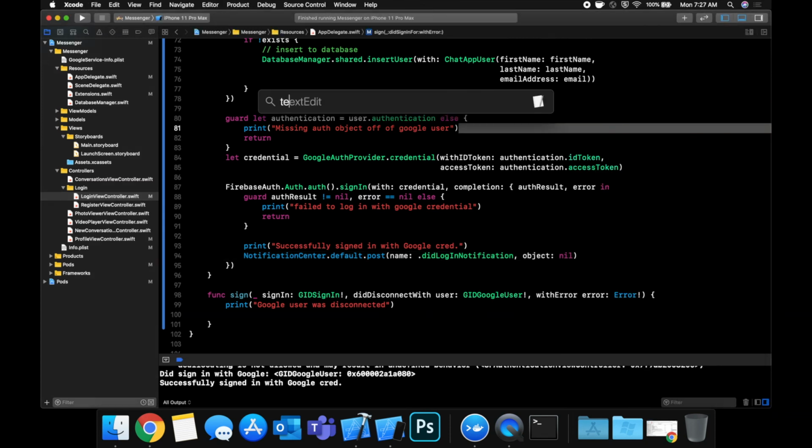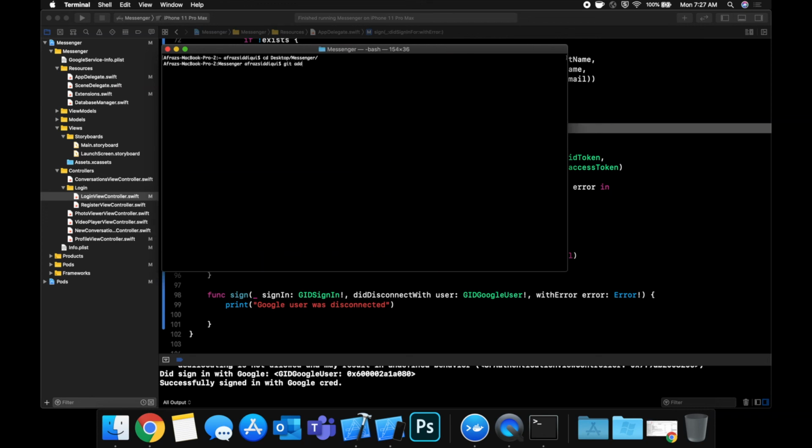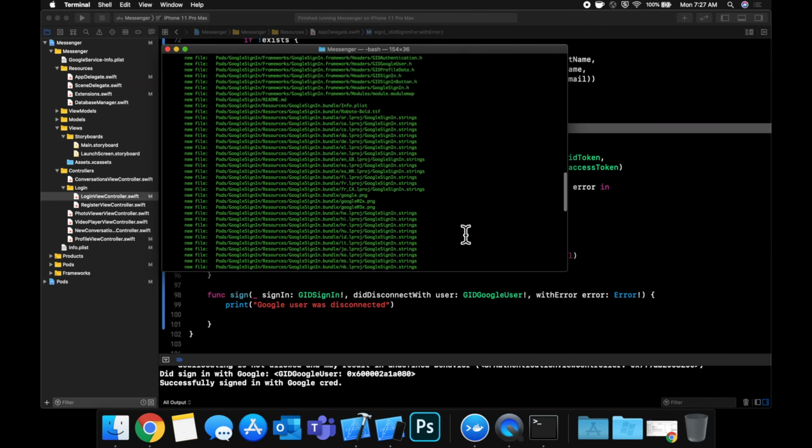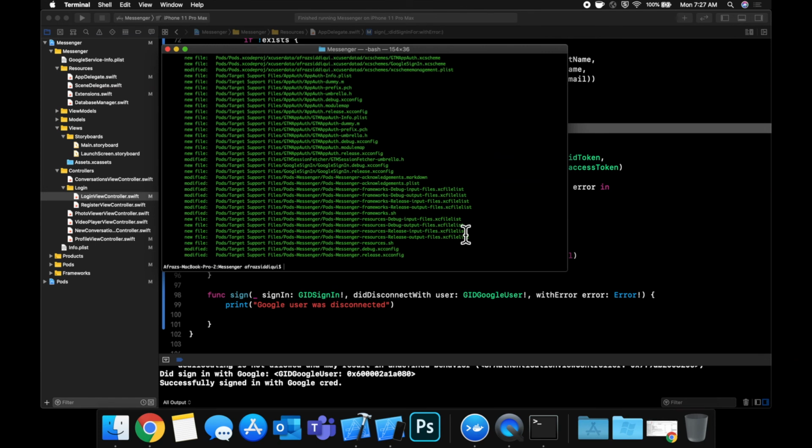So before we actually wrap up, let's go ahead and CD into the project and just commit our changes. So we're going to come in here and do a git add. We're going to do a git status. So you'll see that there are a bunch of things in here, namely dependencies from the CocoaPods that we installed. I also might have forgotten to commit this for the last part of the video series that I did.